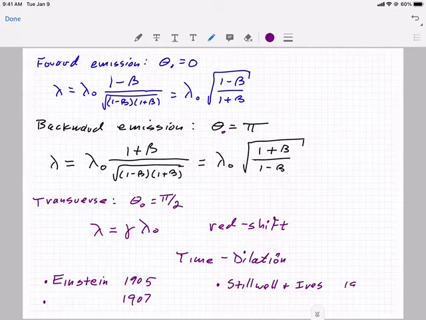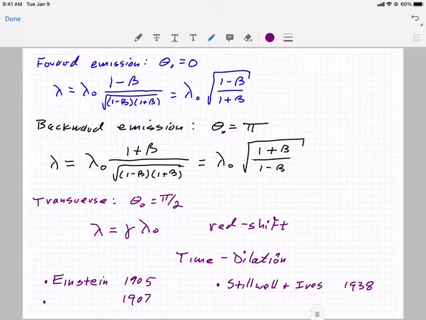And this was in 1938. And so they saw the effect. They actually saw the time dilation effect, sort of vindicating Einstein. And yet, in their paper in 1938, they were still talking in terms of Lorentz's outdated theory. So they thought they had confirmed Lorentz's theory, when in fact what they had really done was confirm Einstein's theory, and the fact that time dilation wasn't just an apparent effect of special relativity, it was a real effect. Clocks really do slow down as they move fast, and it's an actual real physical phenomenon.